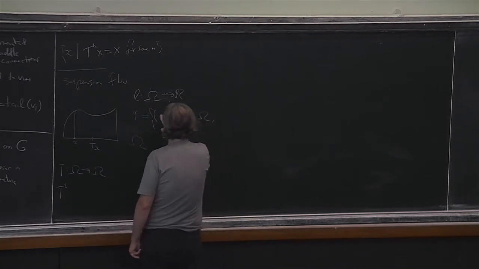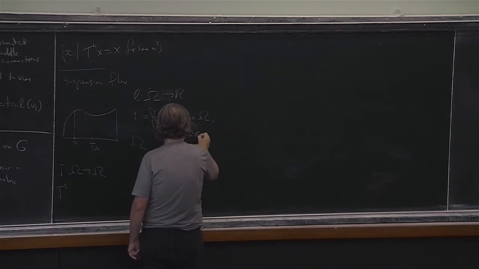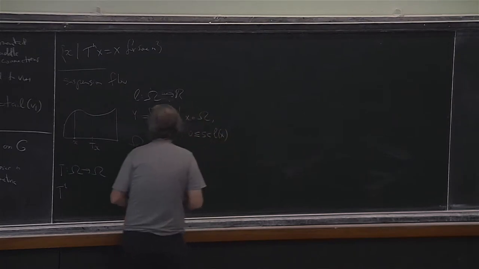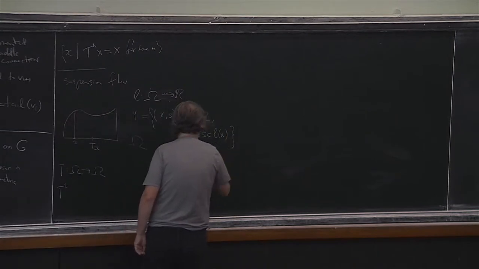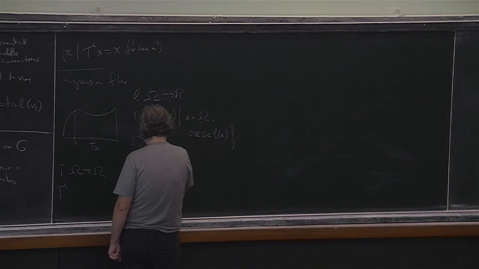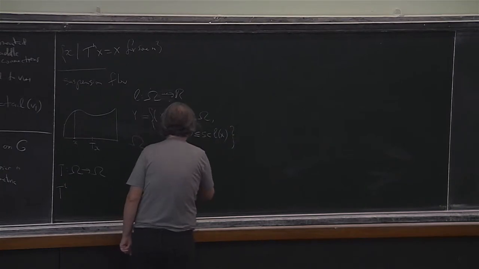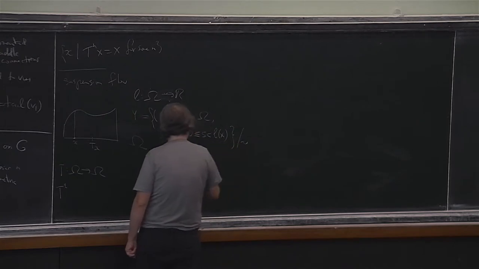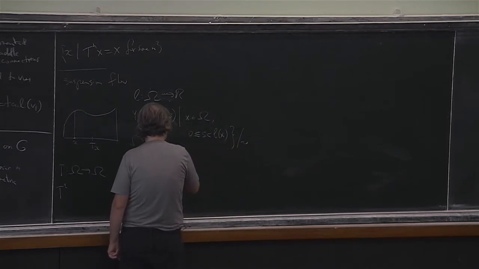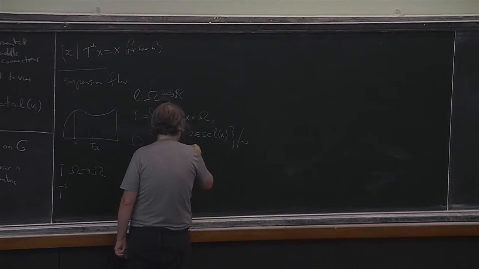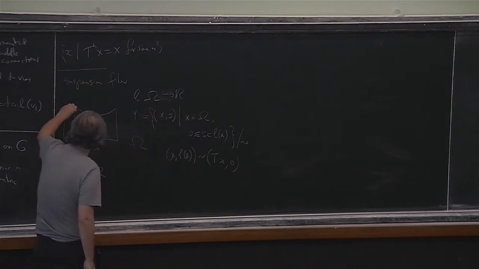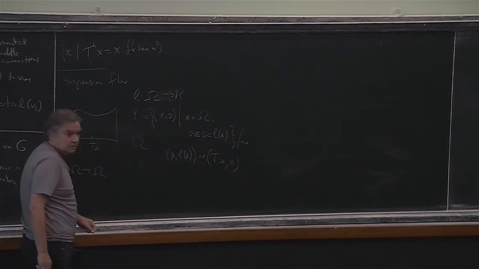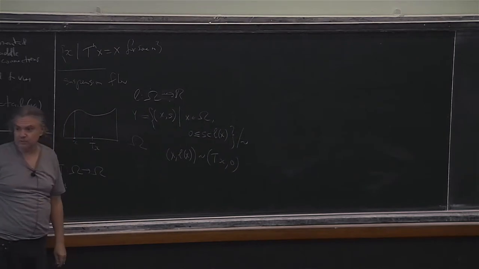Or actually, I'll call these things x's. And the height is between. So y is this region, this thing, and then there is a natural flow on y. And so here, on y, what you are doing is a kind of modern identification, and the identification here is that x, l of x is identified with tx, 0. So this point is glued to this point. Is it clear what I'm doing?